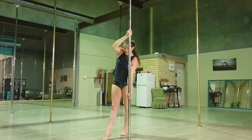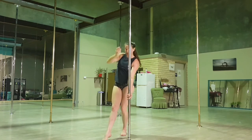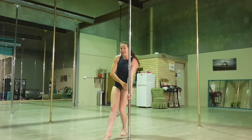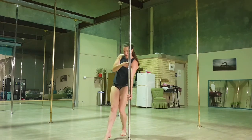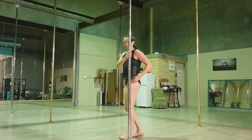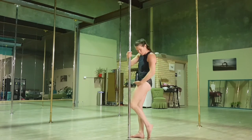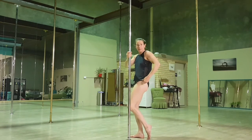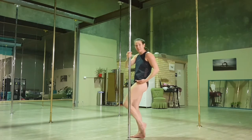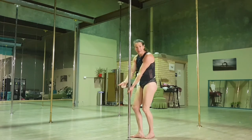From here, the next step is I'm going to step forward on my outside foot. And like I said before, we want to get our inside leg as far from our bottom hand as possible. I want to try and jump my leg up here somewhere, as far away from this bottom hand as I possibly can. The placement of the pole on your leg should basically be widening the crease of your hip — the pole is going to be resting in here. If you've got shorts that are longer, pull them up a little bit so you've got some skin. You need this part of your body to be sticking to the pole so that you don't slide and end up with your leg near your bottom hand.